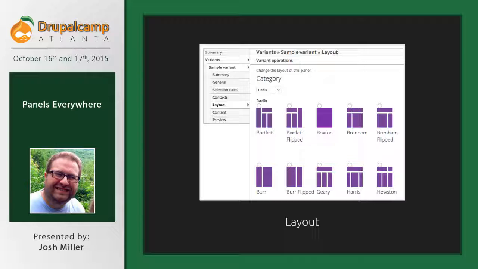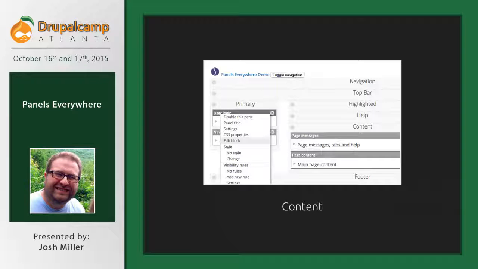The particular module I'm using here with panels is called Radix. It's being used on lots of different install profiles that are out there. It basically uses a stripped down bootstrap column capability so that it's totally responsive. So out of the box, you can choose a layout for your site, and it's totally responsive. Once you've chosen a layout, you go into the content, and this is, I mean, it's a really tiny screenshot, and it's just horribly presented with our little color problem, but you can kind of see that there's a couple of different boxes there, and in our demo, we're going to get in a little bit deeper.